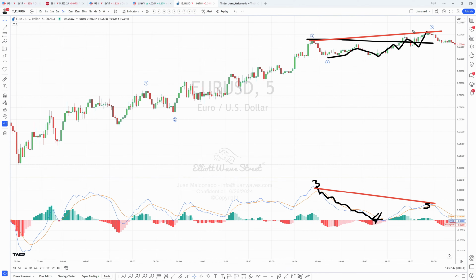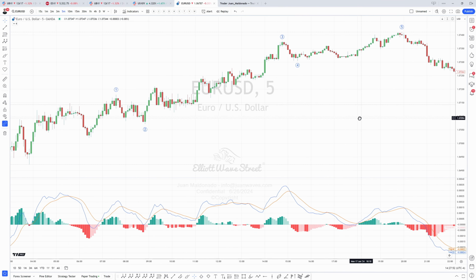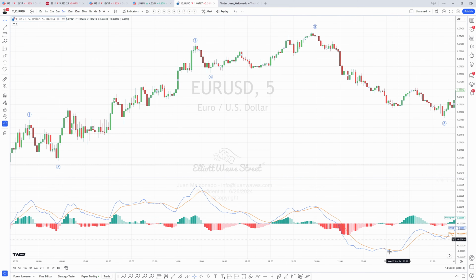So now we know that a retrace is coming. Let's wait for the retrace. And here the retrace starts happening. Look at the MACD. The MACD is gaining momentum. We are in the wave A of the zigzag. We have a fresh low. We have the divergence. This will be the wave 3. This is the wave 4. And this is the wave 5 of wave A.